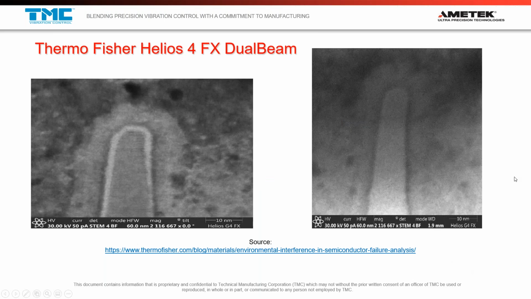And here's a final example where this was done at Thermo Fisher. They wrote a blog about it. You guys can link to that blog here. They were experiencing, over in Hillsboro, Intel, which is a big fab there, they're always doing expansions and construction. They were having trouble with this tool beam due to floor vibration. They were trying a parallel type system. It wasn't providing enough cancellation. So they switched to a serial type piezo-based system, and they were able to get this sample image from looking like this to looking like this.